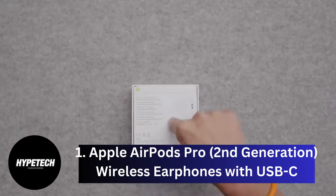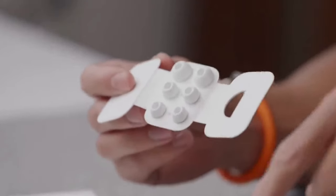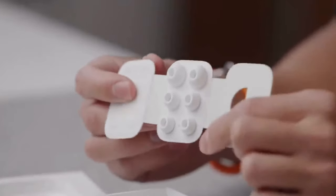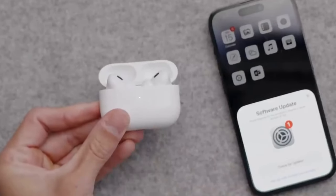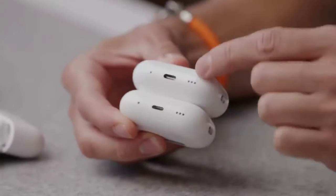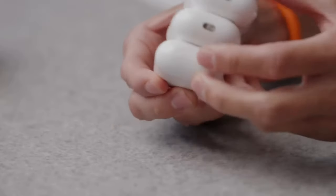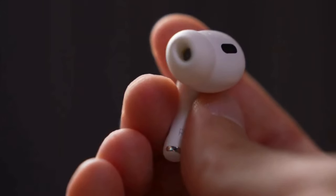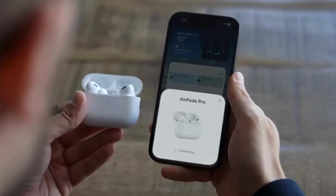Number 1: Apple AirPods Pro Second Generation Wireless Earphones with USB-C. Apple's own AirPods Pro are the absolute best wireless earbuds for any iPhone user, from an Apple newbie to a long-time brand follower who needs a sound upgrade. The true wireless earphones deliver a perfect mixture of instantly recognizable design, class-leading comfort and ergonomics, top-notch durability, great sound, and strong noise cancellation. I see people rocking glossy white-stem earbuds everywhere, and the AirPods Pro couldn't be more deserving of their popularity. The audio performance of the AirPods Pro is excellent across the board, treating me to balanced sound and immersive spatial audio with optional head tracking for a lifelike listening experience.